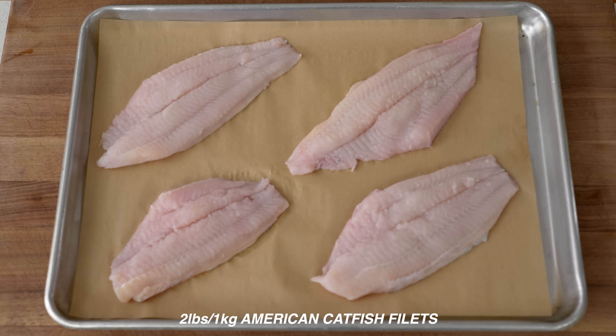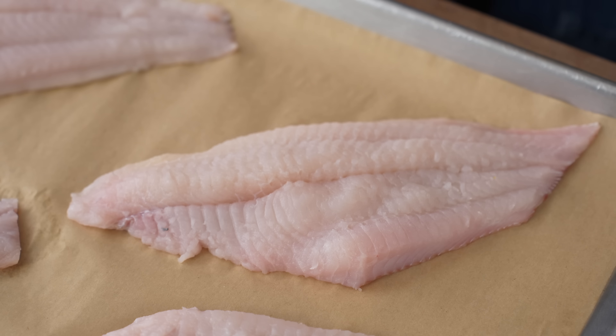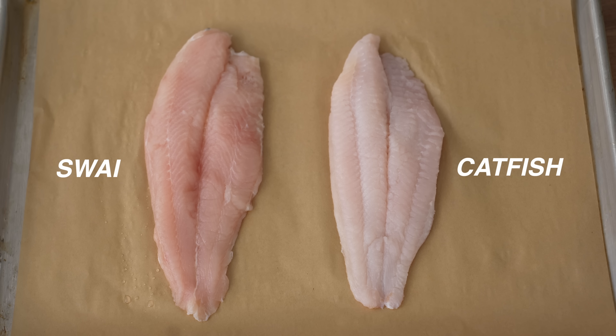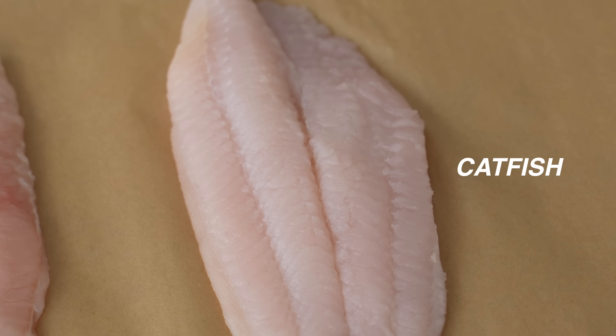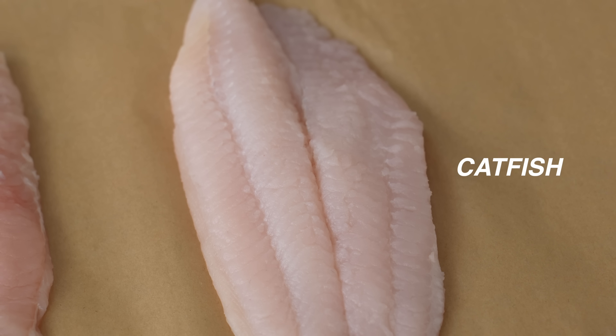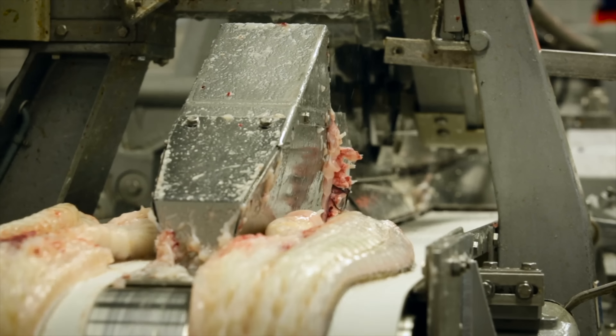To get started I've got two pounds of thawed IQF American catfish. I specify American catfish because most catfish in restaurants these days is actually an Asian variant called swai or pangasius. Both can be great or total trash depending on the producer. Since the market is mostly lower-income households, producers have raced to the bottom, adding a ton of phosphates during freezing to pump up the weight. When that product cooks, all the water leeches out and sogs up your breading, and those chemicals can make the fish taste weird. American catfish products are less plagued by this phosphate issue, so I prefer those over Vietnamese swai.